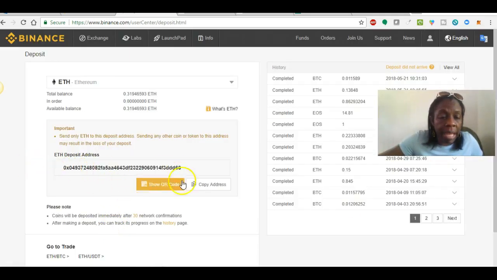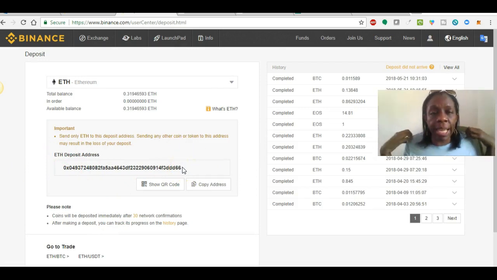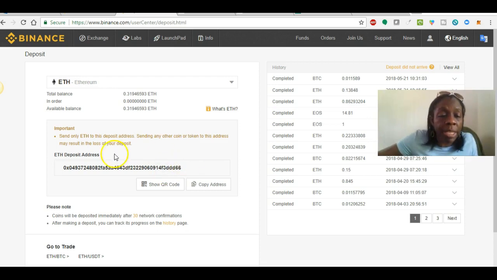When you do that, that's the address. So imagine that your account is like a folder, and in that folder there are different separators called wallets. So if you move Ethereum to your Binance account, it will go only into your Ethereum wallet. And if you move Zcash, Zcash will only go into your Zcash wallet. So the wallet addresses are completely different and unique, similar to your account number.